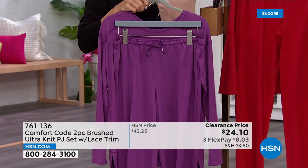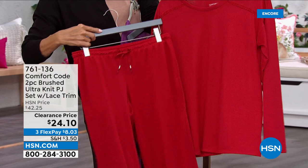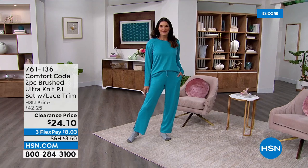These fun details that are a signature of Comfort Code include that beautiful lace inset on the raglan sleeve and the grosgrain ribbon in the back, which gives you extra coverage and softness instead of scratchy seaming. It's almost a tunic length, giving you a nice full length coverage in the back. The side slits give you extra movement in the hips so you don't feel stifled.